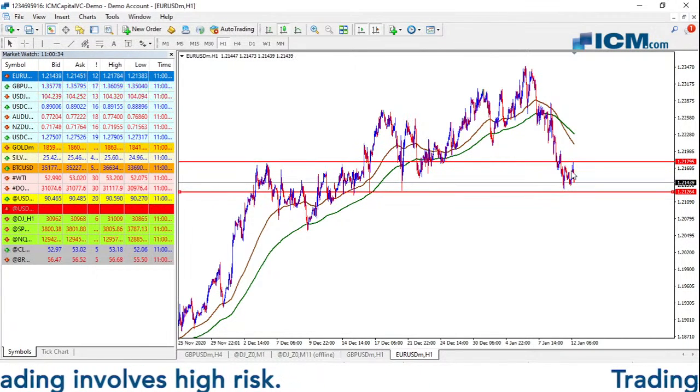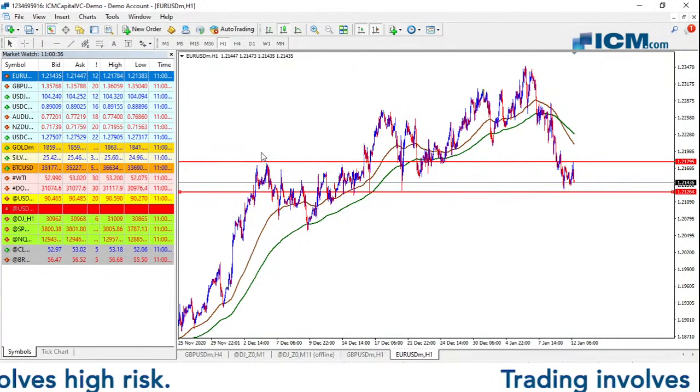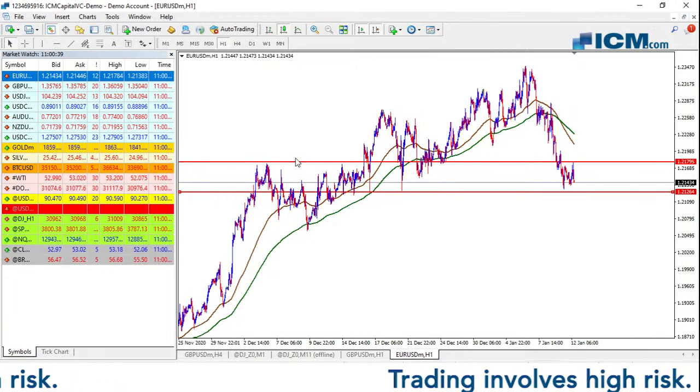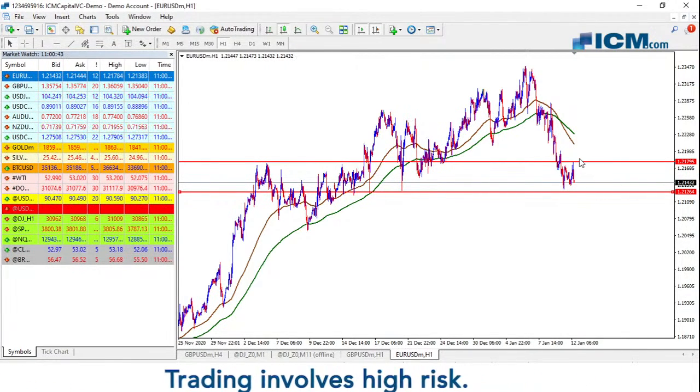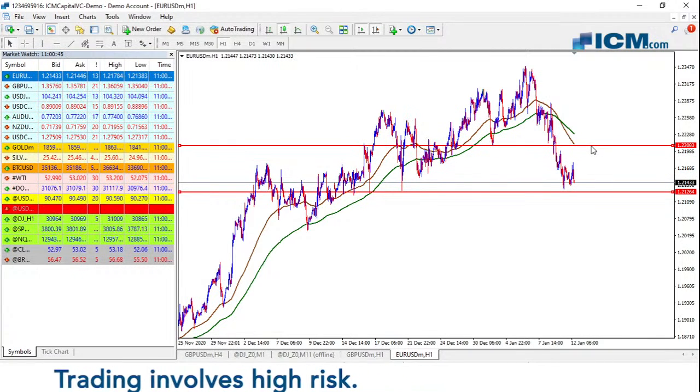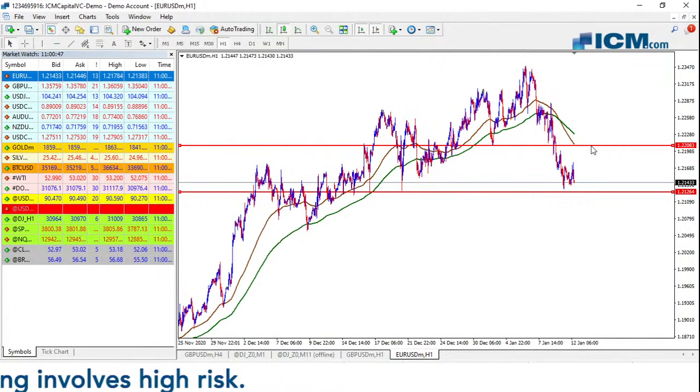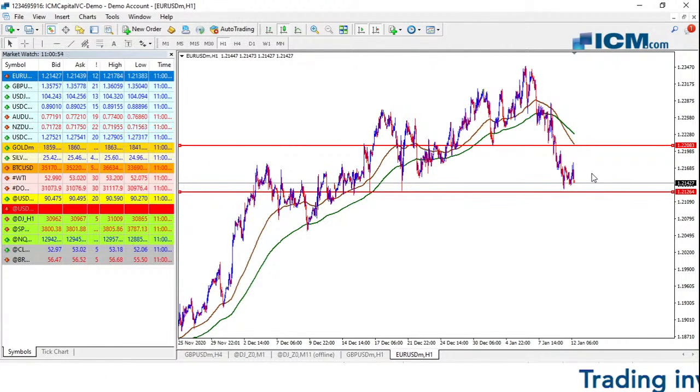The top of the day, 2180, was the previous top here. So you can see how the market is just trading between these ranges. This move could extend towards this bottom here, towards 2210, as long as we're just lacking volatility and trading in this tight range. So this could be the possible range for the euro dollar.